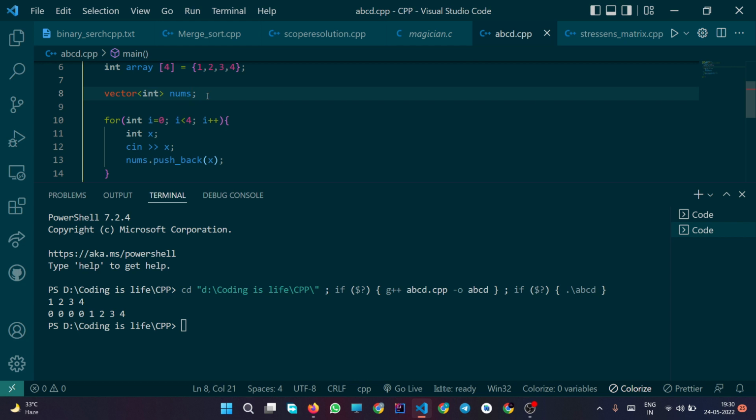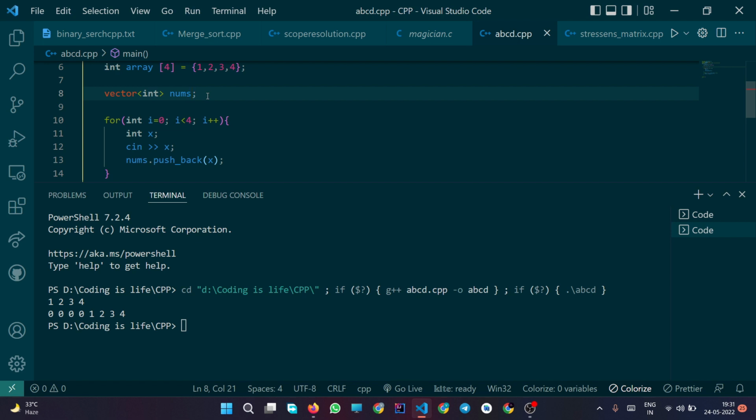Initially we have just declared the vector, but we have not declared the size, so it hasn't allocated any space in the memory. In this case we initialized it with size 4, so it allocated memory of size 4, with 4 memory blocks which have 0 as the initial value inside them, right?